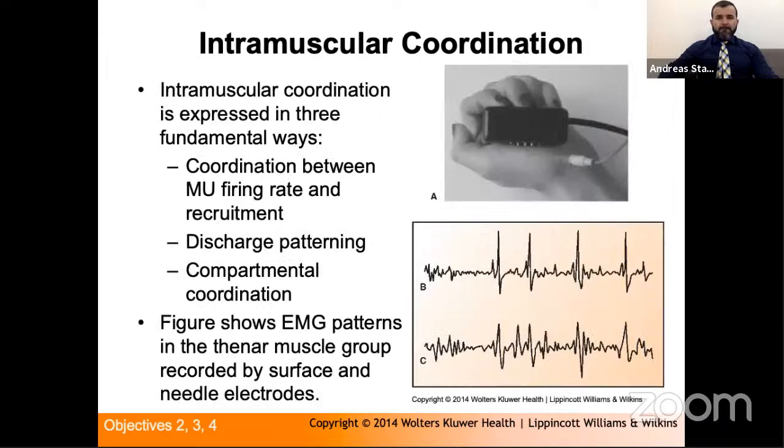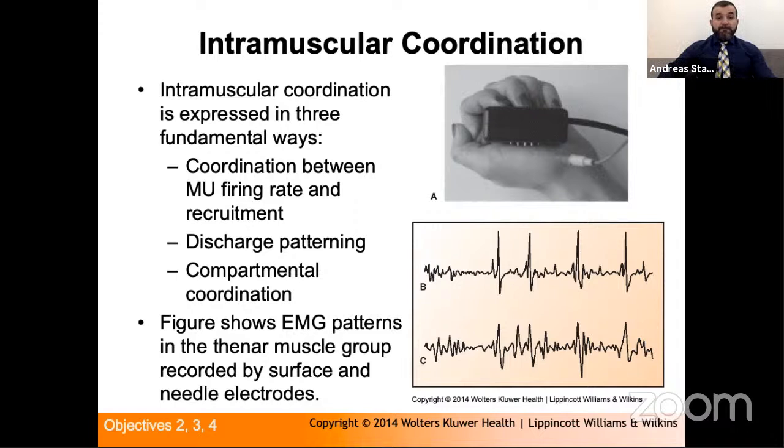Okay, so here we're trying to figure out the action on the thinner muscle, and we have a device that is on the surface. We have another device that you can see is in the muscle. B shows the EMG that we're getting from within the muscle, and C shows the EMG, which is clean, from the surface. Very similar, but not the same.